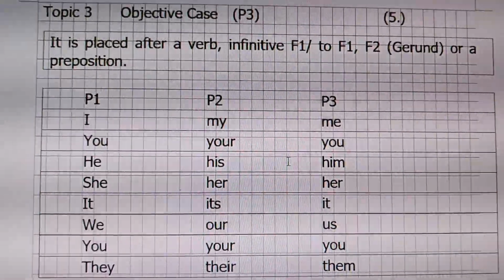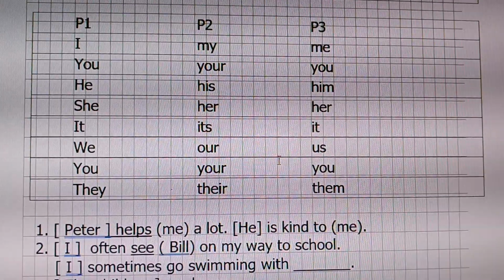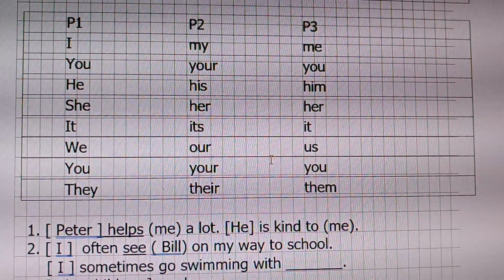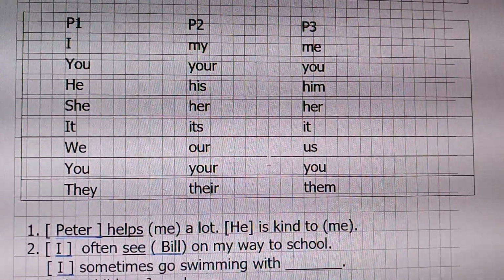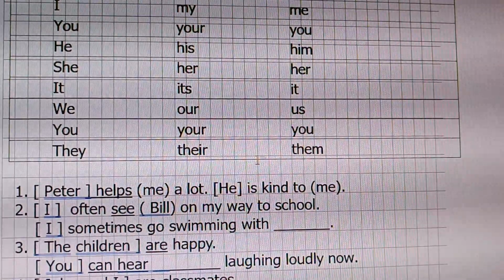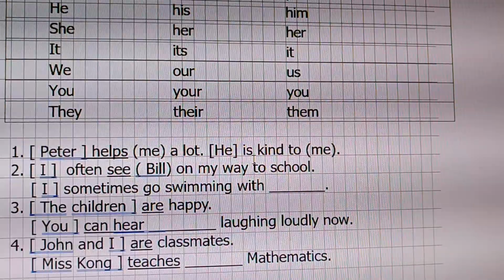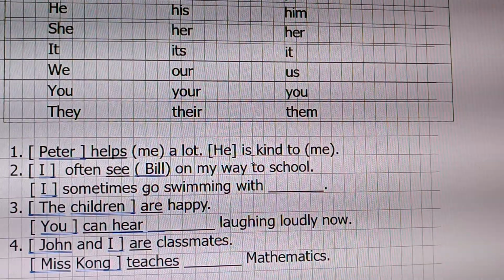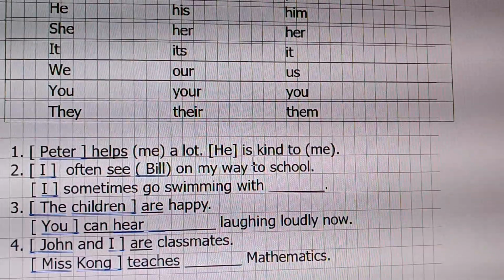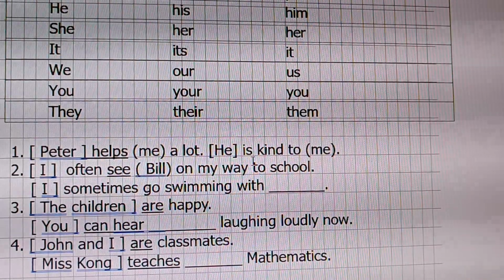they, their, them. Alright? Okay, learning is considered to have taken place when you can remember them. It becomes useful when you know how to apply them in our everyday life. So Peter's helped me a lot. He is kind to me. I often see Bill on my way to school. I sometimes go swimming with, of course, with him, Bill, right?